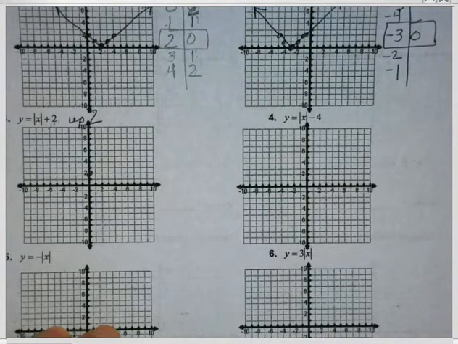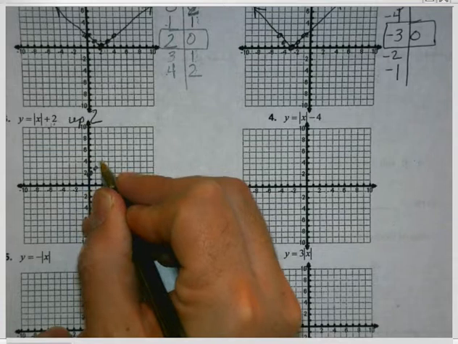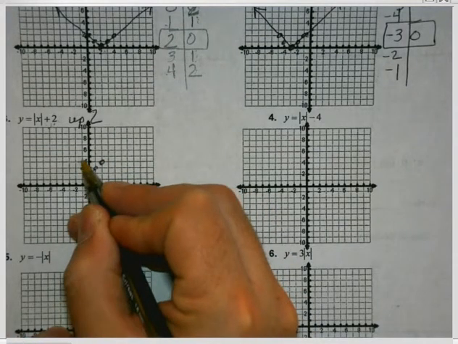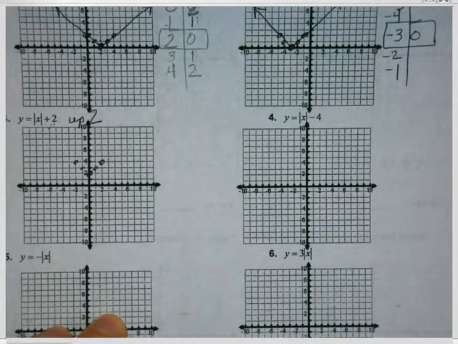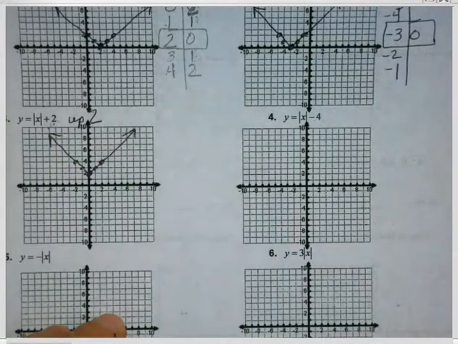But then just like every other time so far, it's just like having a slope of 1. So I just go up and right 1, up and right 1, get a couple of dots. Up and left 1, up and left 1. Because again, it should look symmetrical. That's the dots. We're off and running.